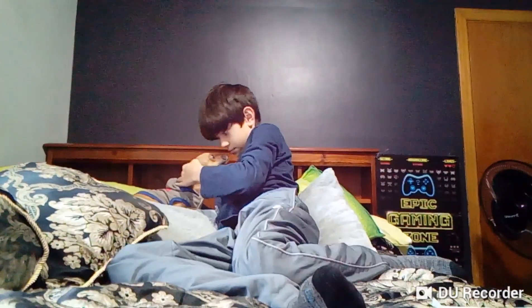Hey everybody, it's Carter, aka Shadow. I'll be telling you about the new 2019 Beanie Boos. I have a cold so maybe some sniffling, but as you can see in the back there are no Beanie Boos — the reason for that is because they're moving. The only one I kept out is Slush, of course, and Leo's here too.